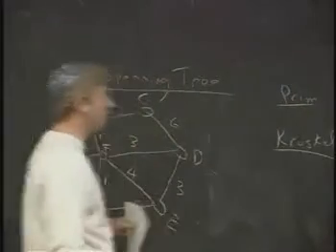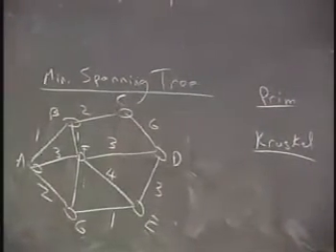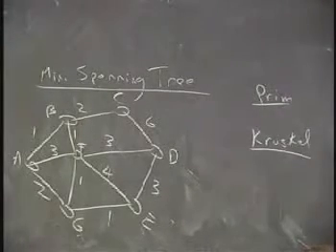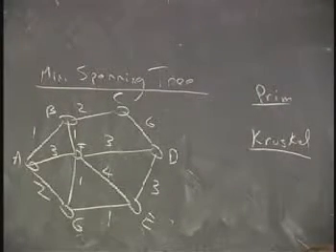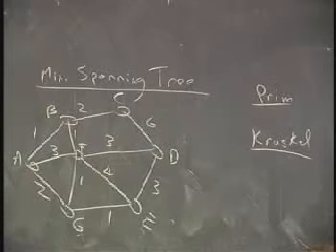Prim's algorithm and Kruskal's algorithm. There are other algorithms as well, but we'll talk about just these two. They all have one thing in common. They're greedy algorithms. The first thing you try to do works, in the sense that if we want to pave this city back together, let's pave the cheapest road first and go from there, and keep paving the cheapest road we can. And that works. And there's a theorem that proves that that works.